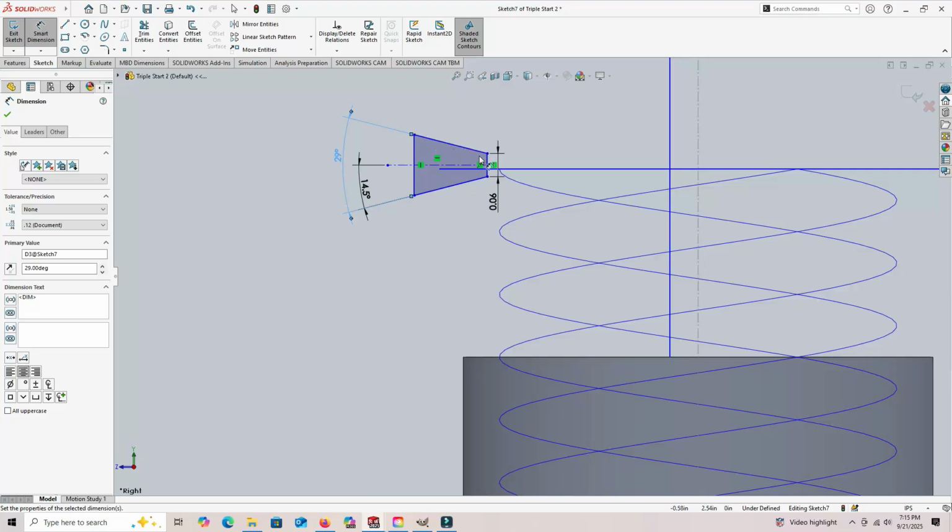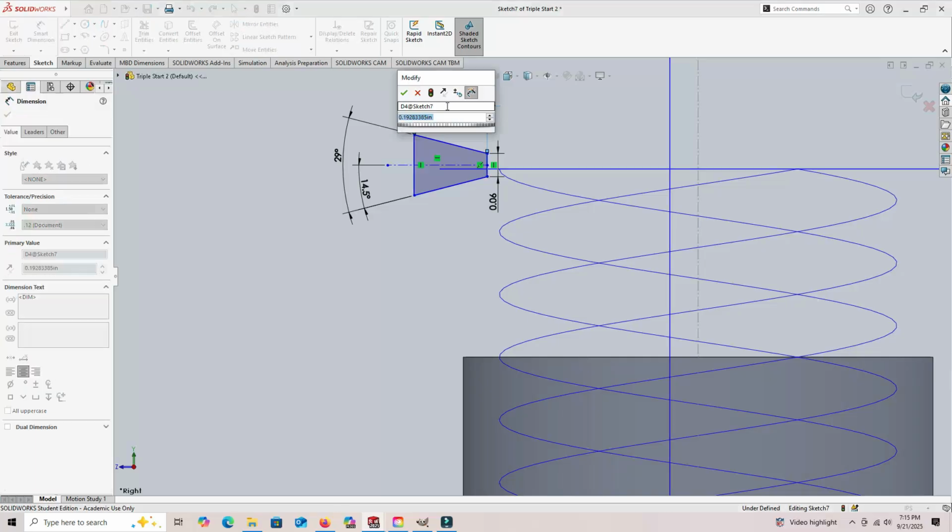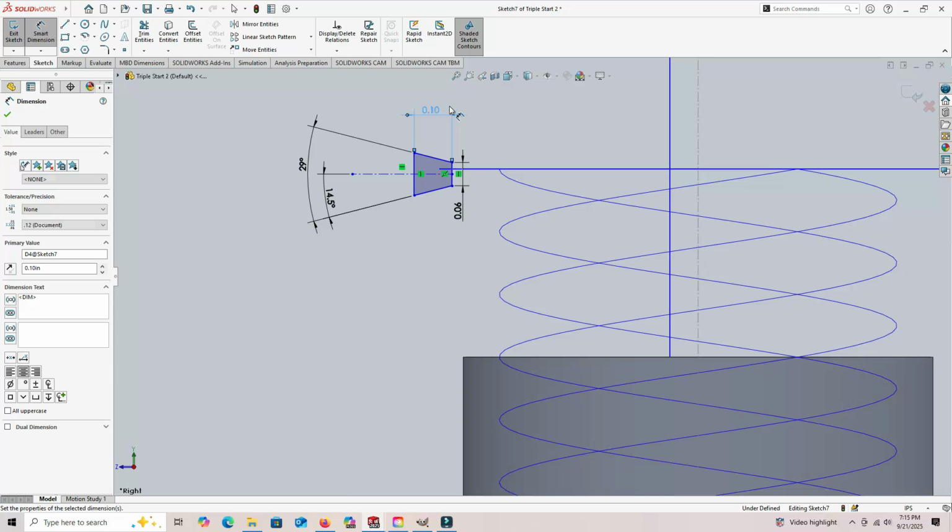And now we are almost done. The last thing I'm going to do is give it a length right here. I don't necessarily have to give it this length, but it won't be fully defined otherwise. And I'm going to just put in 100 thousandths. That 100 thousandths is going to just make it from the insertion point at the helix to just past the major diameter of the thread. So that way I'm not going to run into the other threads with this geometry, and I'm also not going to leave little bits of material on the major diameter that haven't been cut.